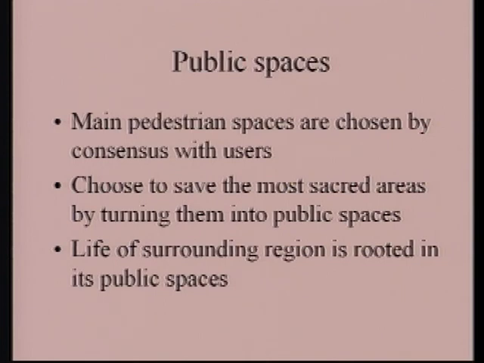Now, public spaces are the main pedestrian spaces as chosen by consensus with the users. I'm going to emphasize public spaces now because those are the most damaged in our contemporary built environment. We need to choose to save the most sacred areas by turning them into public spaces. And I will explain in greater detail what the sacred areas are. Very briefly, it is something that everyone feels connected to. On a particular site, there are portions of it that we feel more connected to than others. Those should be saved because they have some sacred quality.